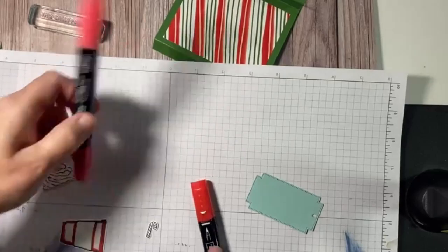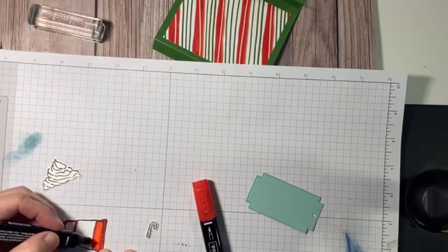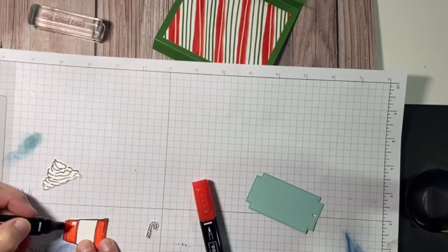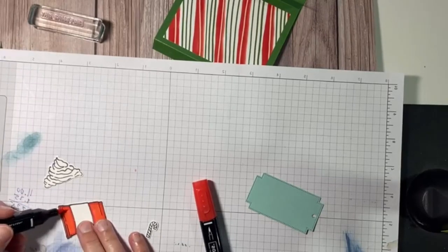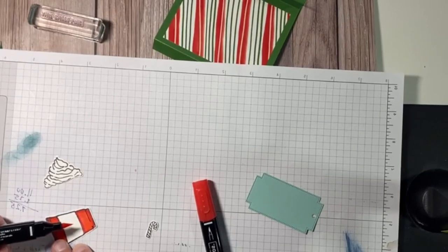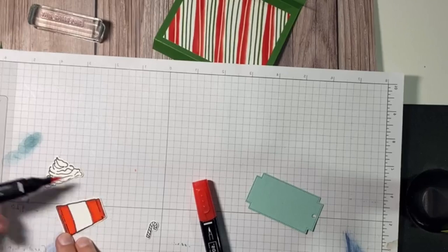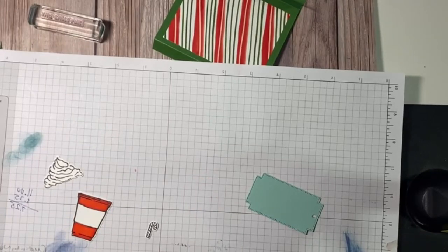So I start with this, then I go back and fill it in with the brush tip, which is nice because you have two different tips — the brush tip and the little nib or bullet tip. You can get into those nooks and crannies. What's nice about these blends is you can almost see the marker lines, but because it's alcohol, as soon as it touches the other on the paper, it blends in and makes a nice cup. It's all perfect now.